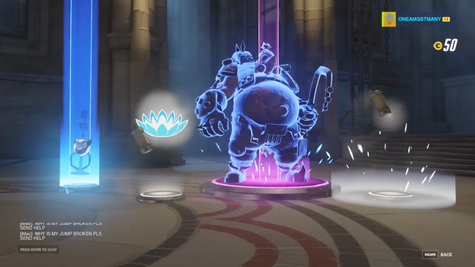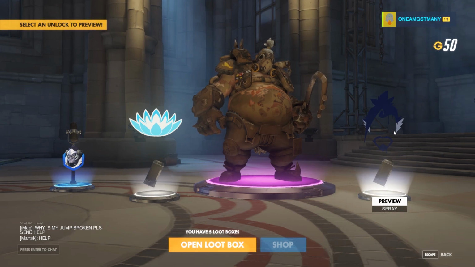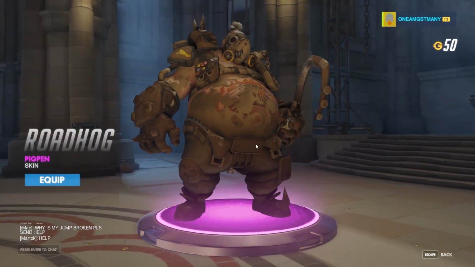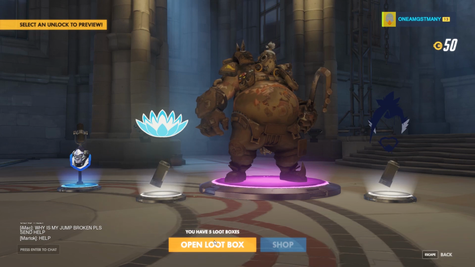Purple. Ooh. Ooh. Oh my god, we got it. Yep, yep. Okay, a Lotus, of course. Hanzo spray, just his symbol. Lovely. No, I do not want a banana. That's definitely getting equipped. And the skin! Pigpen Roadhog. Look at him. All covered in mud. So pretty.